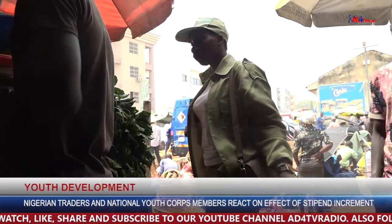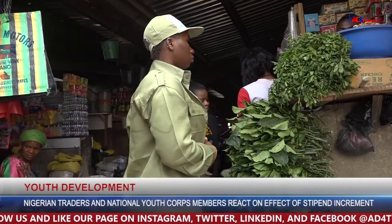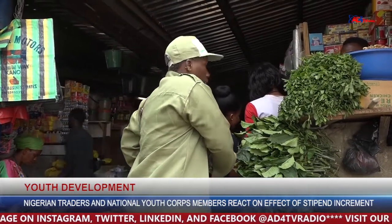This morning when I was coming here to collect my ID card, the taxi that carried me from Apo to Area 1 was 100 naira, but they collected 150 from me today. If you go with your uniform, the first thing that you'll be hearing from the market is "federal government pay", stuff like that. Those words from them, like they'll start adding money. That's just the way things are when you go to the market wearing your khaki. I tell any corper out there, don't wear your khaki and go to the market. They will hassle you. The corper stipend has been increased.